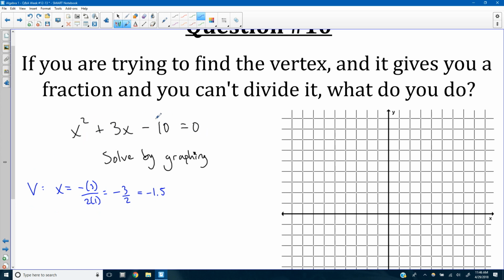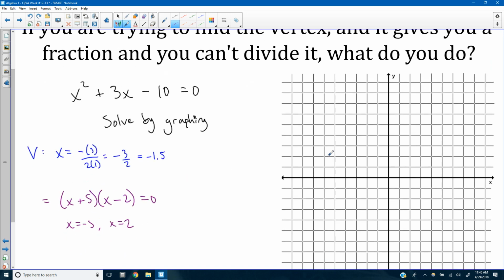Keep this in mind. This is a normal kind of quadratic equation. This is even factorable. This is the second way I could have done this problem. I could have started with the x-intercepts. This factors to x plus 5 times x minus 2. And then your x-intercepts are negative 5 and positive 2. So our graph so far that I know, it crosses here and it crosses here. And what's halfway between negative 5 and positive 2? Well, it's not an integer. 1, 2, 3, 4, 5, 6, 7 away. So 3.5 away is the in-between, and it's right there. And that line is x equals negative 1.5, that value right there.